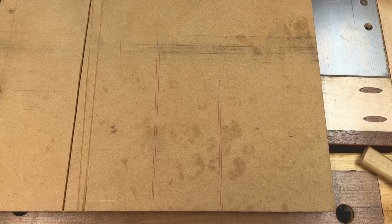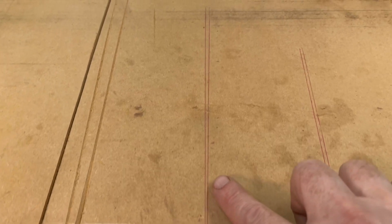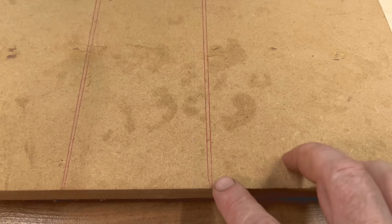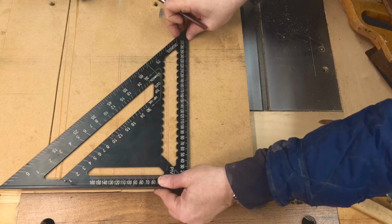Let me go close. So this here was the first one, and we can see how much closer we are here than we are when we get to the top. Much further apart. And then here we can see this one after I moved it halfway up the jobby. It's a lot better, still not perfect. Okay, so what if we use a different type of square?